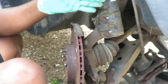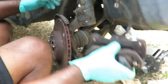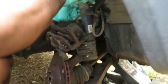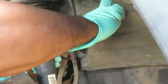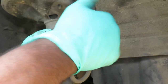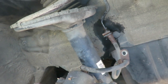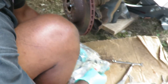See, if you were keeping this brake hose, you wouldn't want to do this. So let's try to hold that up like that. Keep that in place. Now let's get our 10 millimeter line wrench, which is right here, and let's see if this thing will loosen up right now. Oh yeah, buddy. All right, let's not loosen it all the way. Let's just put that back hand tight, and then we're gonna go down here and set up our caliper with our new brake hose.